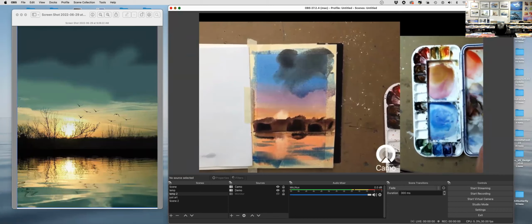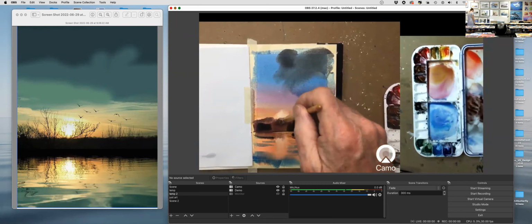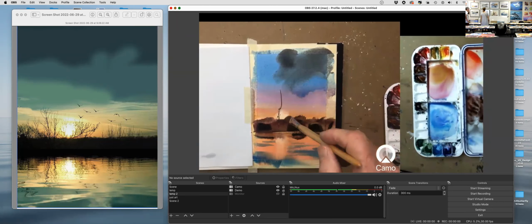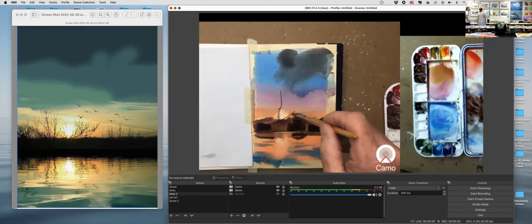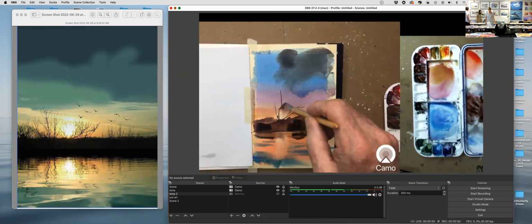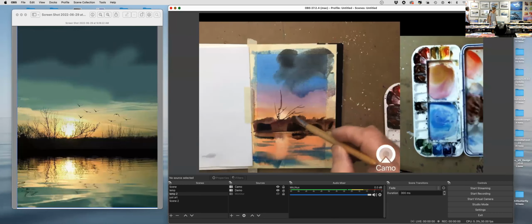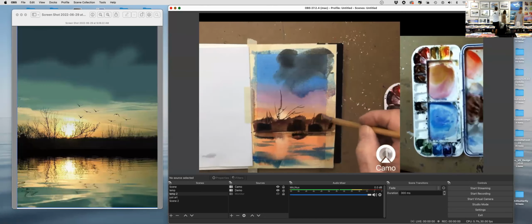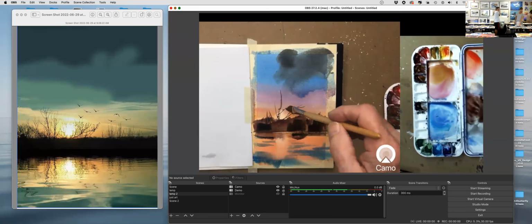So I'm again trying to use more paint than water. So here's a tree coming up right through there. I don't want to be too heavy-handed with this. A few little things sticking up. Maybe some weeds sticking up over here. So all of a sudden, I made it a marsh.